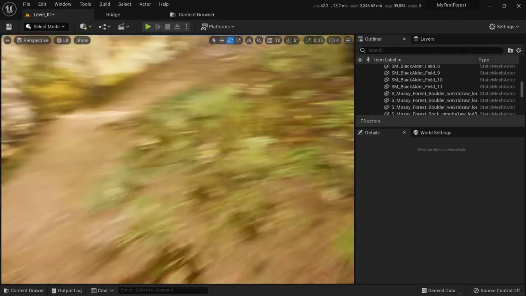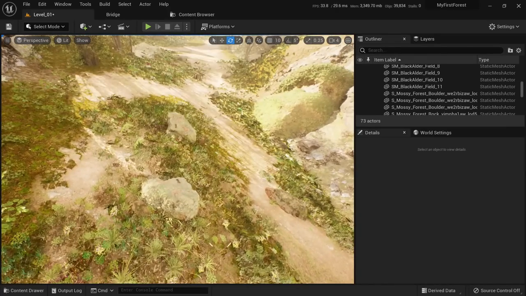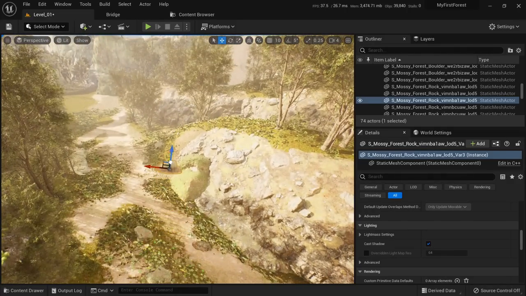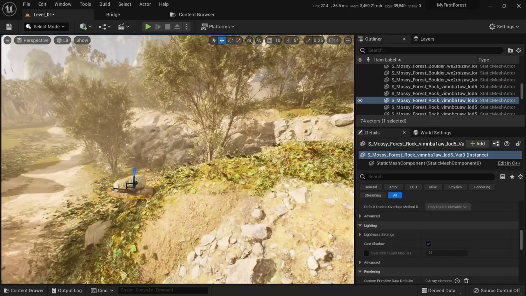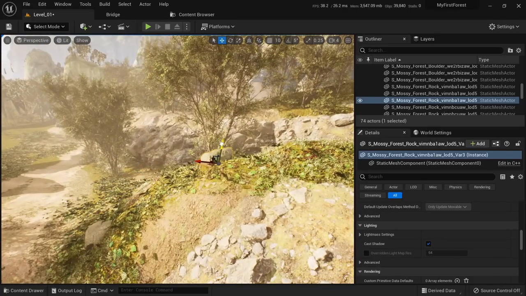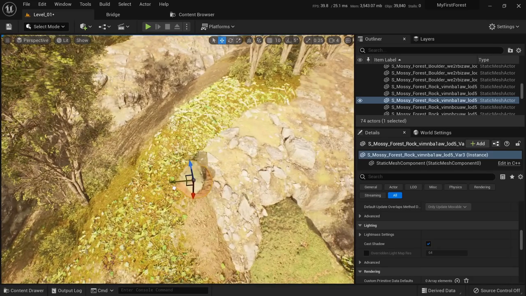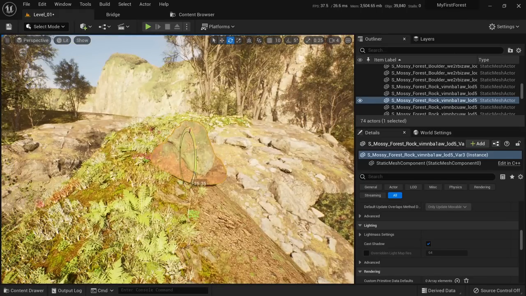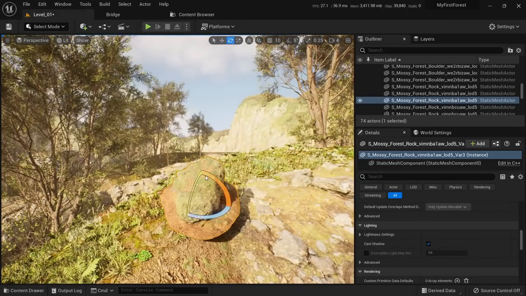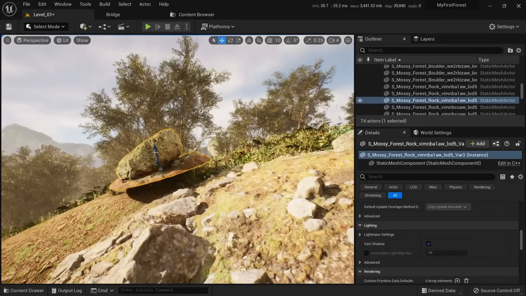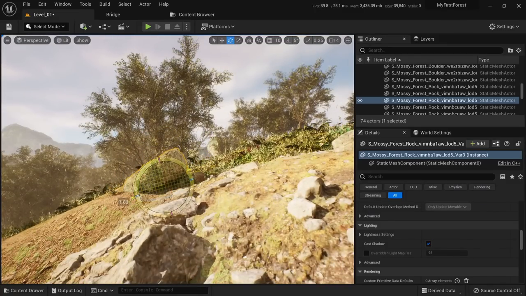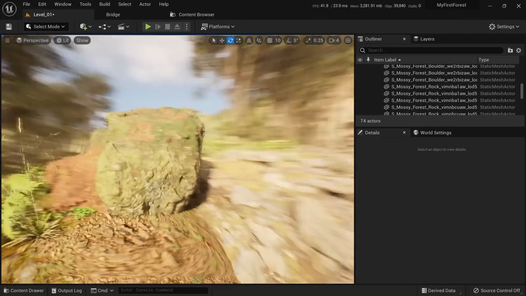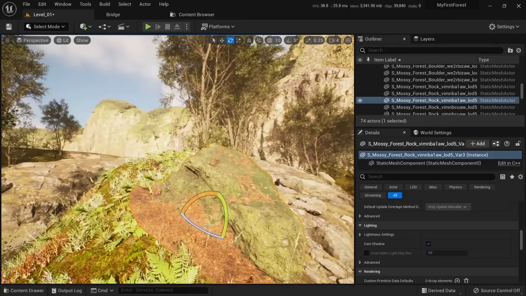Let's grab another rock. I believe I found a nice one here. There you go. So we can just come here, and this is not the nanite version. You could download the nanite. For my purposes, I feel like this is enough. But feel free to download the highest quality, if you feel like you have enough space in your hard drive, then go for it. For me, I only have 1 gigabyte, and that's not enough. So can just come here. There you go. And here, make sure you don't.